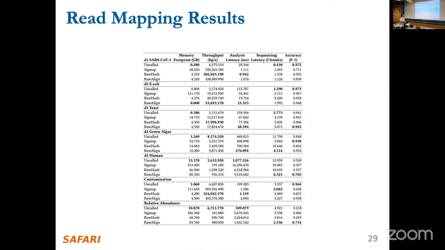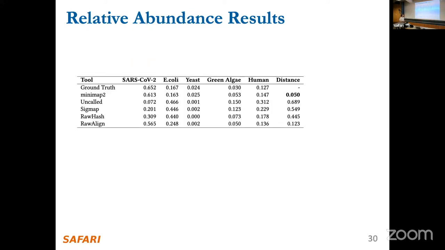Yeah, these are just the numeric results for the same table, by the way. I hope you're happy that I showed you the spider chart and not this. I'll show you one table though, just a very brief glance. We looked at Minimap 2 also for a relative abundance use case. There's kind of an end-to-end use case, a full application using that, including downstream analysis.